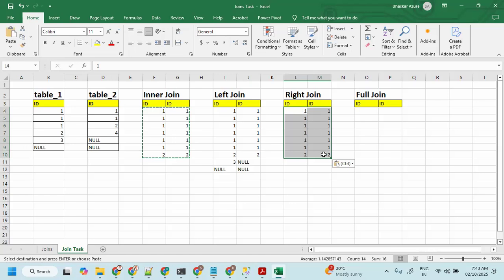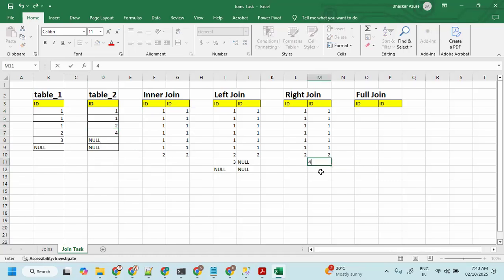Then what records are missing from table 2? 1 is there in this result, 2 is there, 3 is missing, null is missing. Sorry, 4 is missing and null is missing. So I'm going to have a null here and a null here. When there is no match for 4, you are going to have a null.